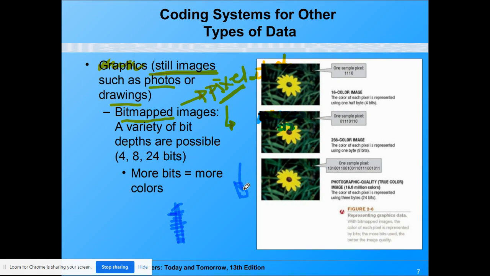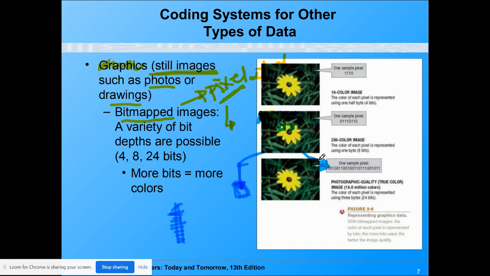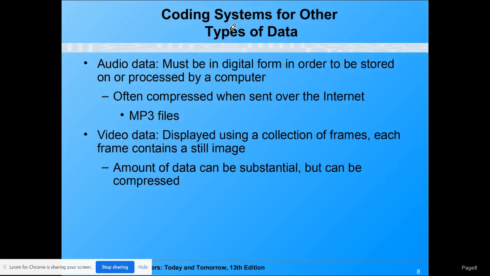A pixel represents a certain color or a combination of colors. So, that one box represents a combination of colors. Definitely, it also represents binary. So, that's how it is represented in binary form. That is the coding system for graphics.